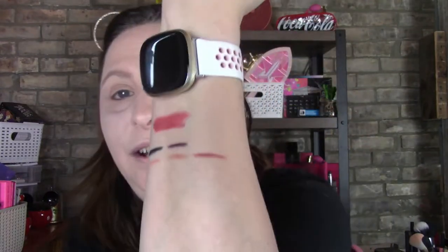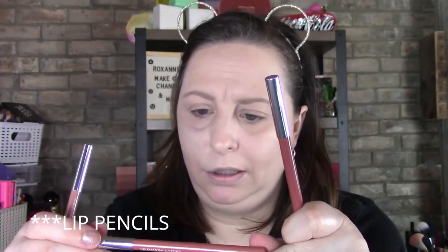This is another eye kohl pencil. I only have two eyes, Wayne — do I need any more? This one is Obsidian, so it's black. This is the lip pencil in Light Nude — looks very very close to the Vintage Pink. And then there's the Mauve Lip Pencil. I think we need to have a talk about mauve because that does not look very mauve-ish. So there are the three eye pencils — Mauve, Vintage Pink, and Light Nude. There is some difference but not a whole lot.